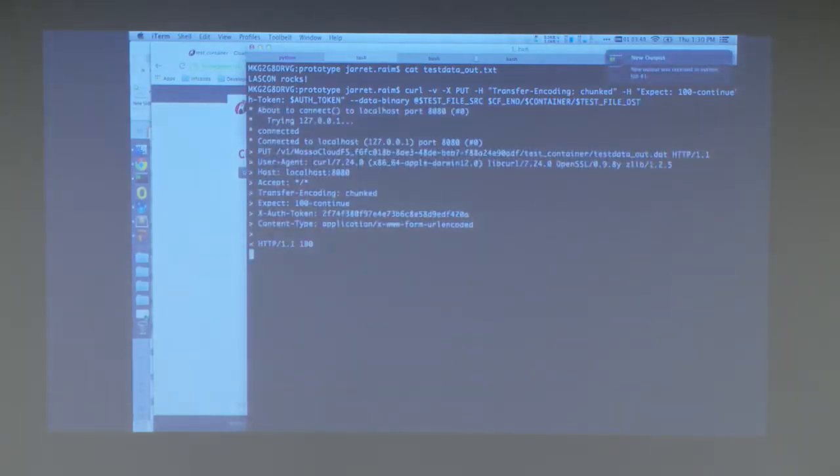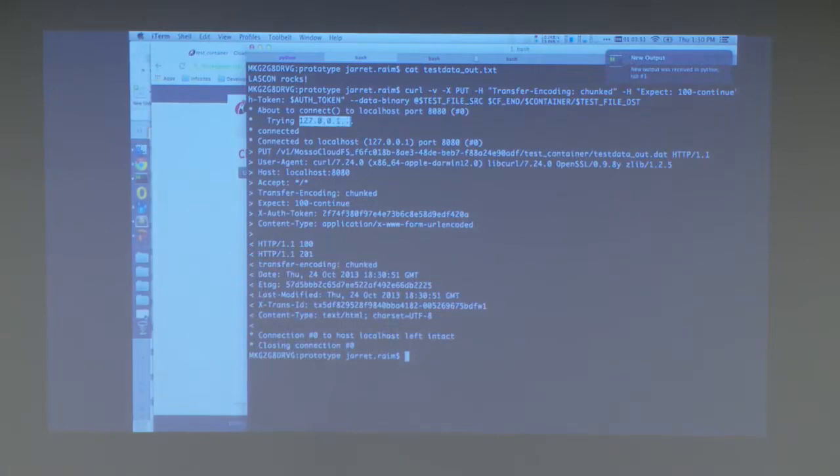So what you'll see is basically I'm connecting, right? Curl is connecting to localhost, because that's where my proxy happens to be running. It's doing all this work and sending it off. And part of the pain of creating this proxy was being able to do chunks, right? So you don't want to send the file all the way to the proxy, do all the work, and then have the proxy send it to Swift, because Swift can have 10 terabyte files put into it, right?